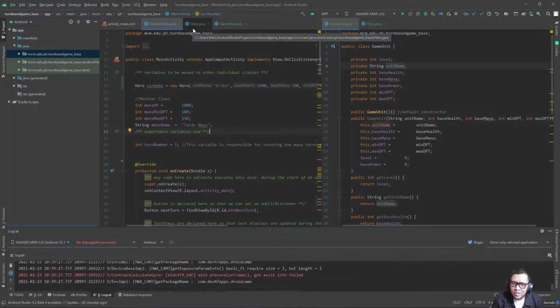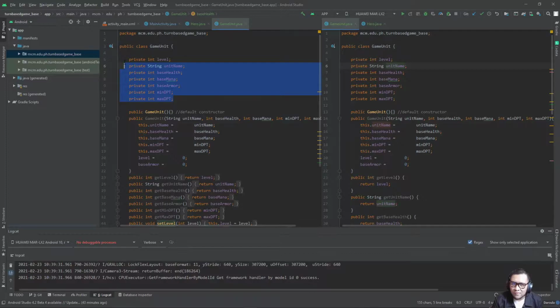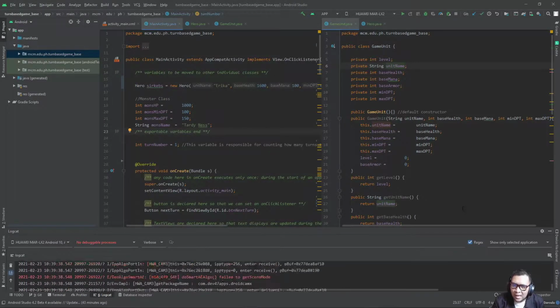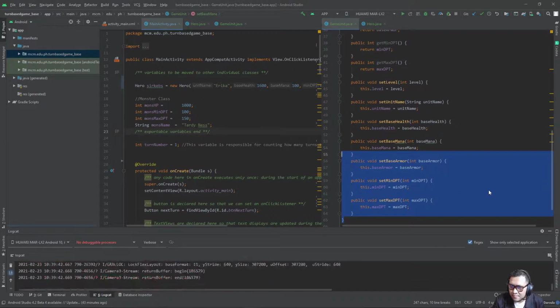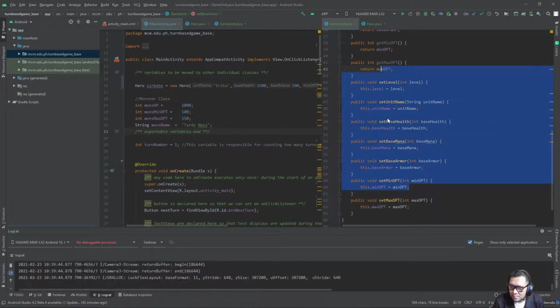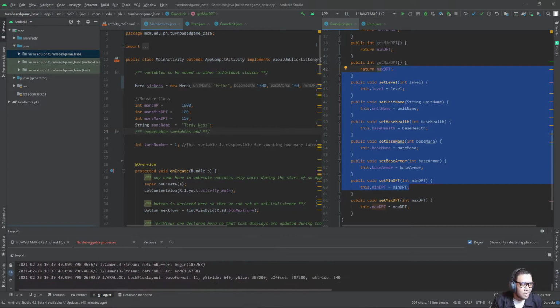So the monster class should also inherit the game unit because it will be using most of these variables here. It should inherit the game unit as well as it should also have getters and setters for it. Okay, I think that concludes our class for today.